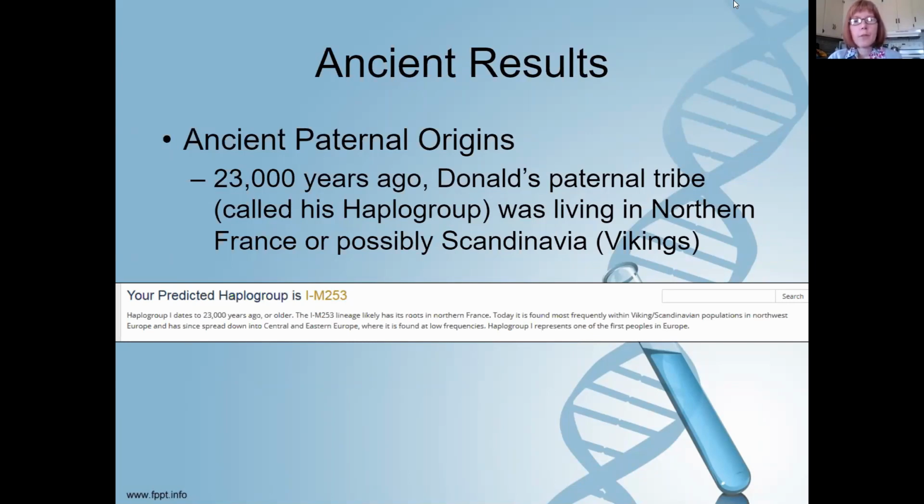So my dad was thrilled about this because it basically says he's from Viking origins, and he's not interested in DNA testing. He does it to humor me, but he was thrilled about that. So that's his ancient results. It's not necessarily going to tell you, this part of it is not going to tell you much of anything other than that. The second part of it is the matching.